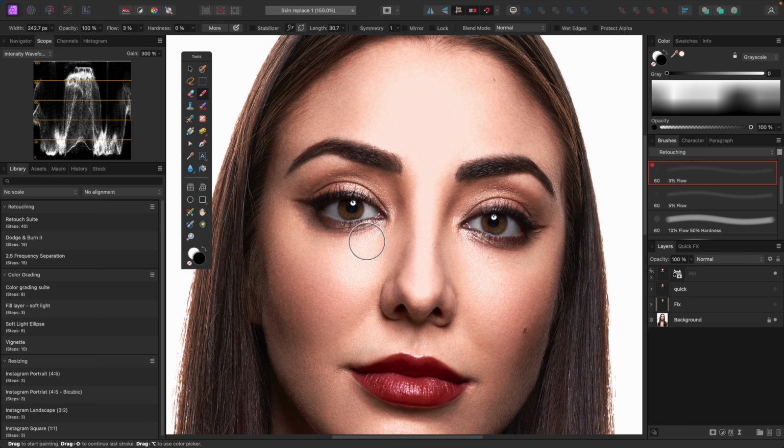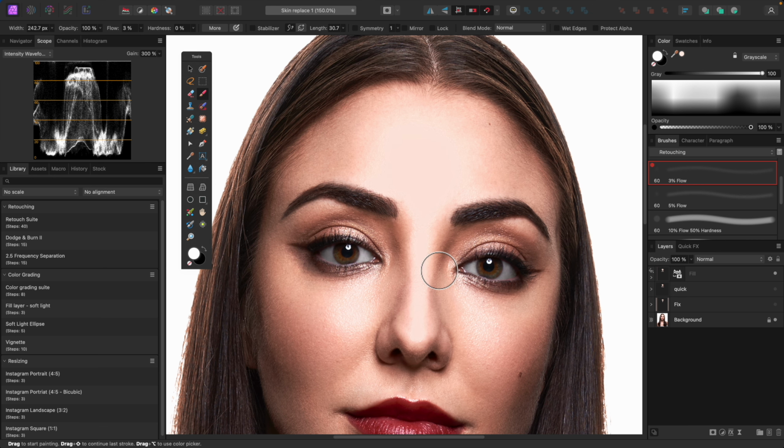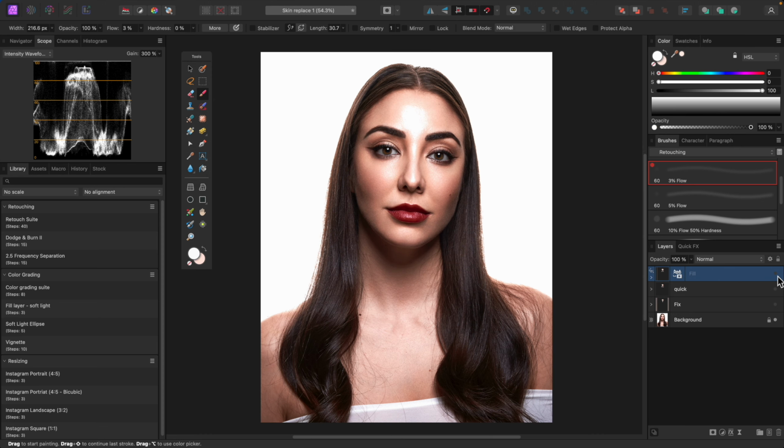Ideally, like I said, the best thing to do is do this on a separate layer so you can control just this part individually. And I would probably even do the whole nose on a separate layer, so I can do that individually to make it look as realistic as possible. But for this video, I am just going to have everything kind of on one single layer to keep it simple. Okay, and you can see here I can kind of mask out the nose a little bit to kind of bring it in. So there you can see we've just basically knocked down the exposure on those overexposed areas of the skin.